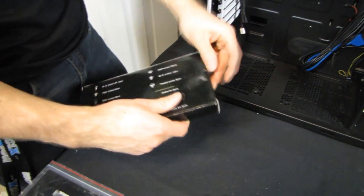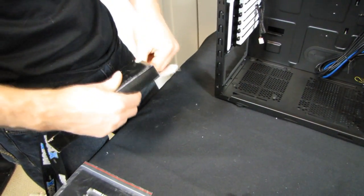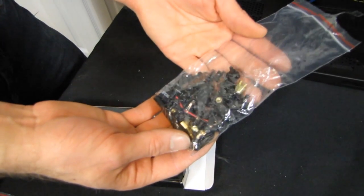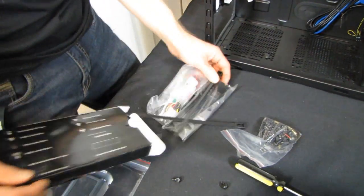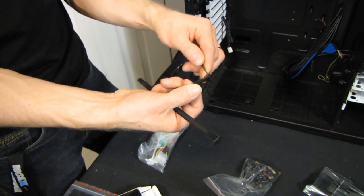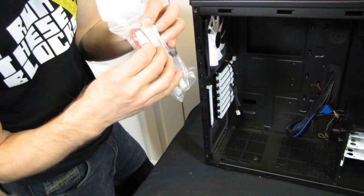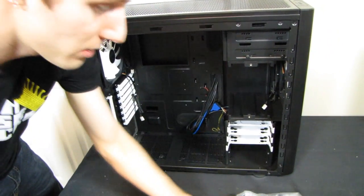And they're all pretty much laid out here, but I've actually never used this case before. I only knew it from looking at it and going, yeah, that looks nice, those look like cool features, but I'd never seen one in person yet. All the screws are here, so you've got all your fan mounting screws, all your thumb screws, your little speaker. They include a speaker, which isn't part of the case, but hey, if you want one, then you have one. They include a 5.25 to 3.5-inch adapter, also the nice brushed plastic, a couple of reusable cable ties, and a fan controller that can be mounted here, that connects to up to, look at that, 3 fans, cool, neat, and can be powered either by Molex or by a fan connector, and there you go. That's pretty much it for the included accessories.